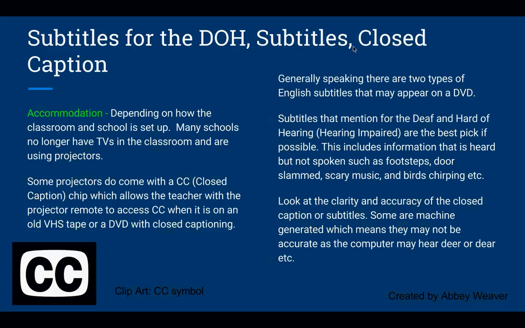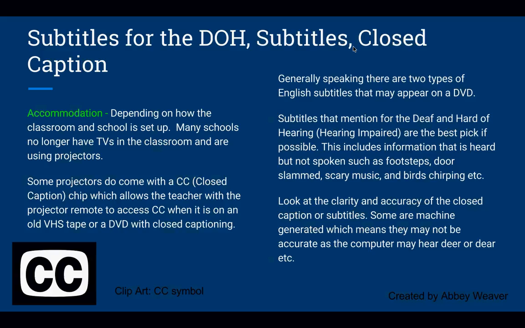Now, I will tell you, most people don't realize that some projectors do come with a closed caption chip. So if you're friends with a school technology person, remind them when they go to replace the projectors in the building, maybe they want to look at one that does have a closed caption chip. So if that old VHS tape or that DVD doesn't have subtitles but has closed caption, that will be accessible in the classroom, because it's not required to have both closed caption and subtitles. You're running into that a lot in the classroom where you've got a new DVD, but it's only closed caption, but there's no TVs in the classroom anymore.